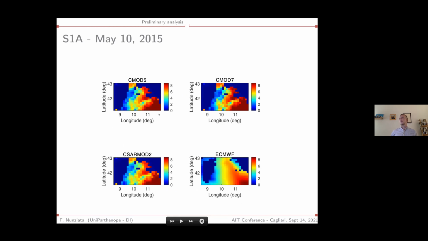Even in this case, there is a fairly good agreement between the three geophysical model functions, and even the agreement with the ECMWF. I showed the ECMWF just to let you know that we compared our estimation using both satellite winds and model forecasts. You can see a fairly good agreement between the variability of the map provided by the SAR estimation and the one predicted by the ECMWF. Of course, the variability you can see from the SAR estimation is for sure larger than the one provided by the ECMWF, as expected.